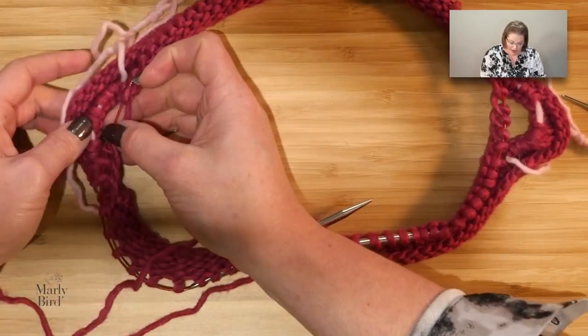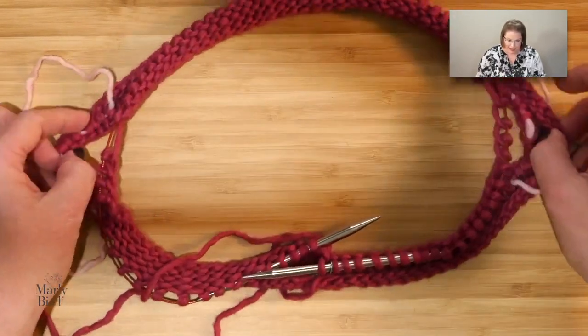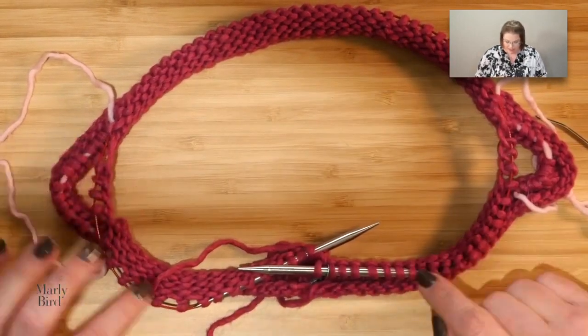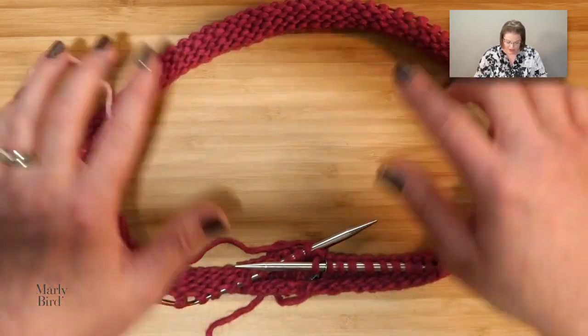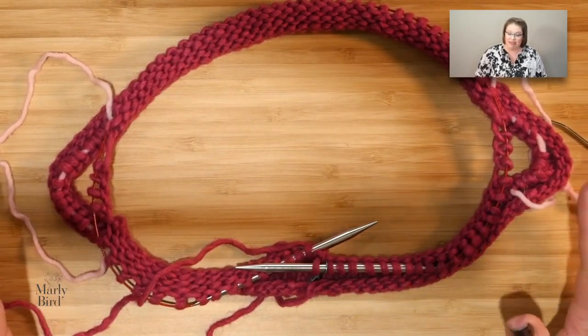And so if you're making that particular size, which is the extra large 2XL, you will need to work one round right now, evenly decreasing 4 stitches at 4 points. So you could do one here, one here, one here, one here. You could do here, you could do here, whatever works for you. Just make sure you evenly space out those decreases. And going by the written instructions, it looks like your decrease should be a knit 2 together. So I would use a knit two together to decrease those four stitches.